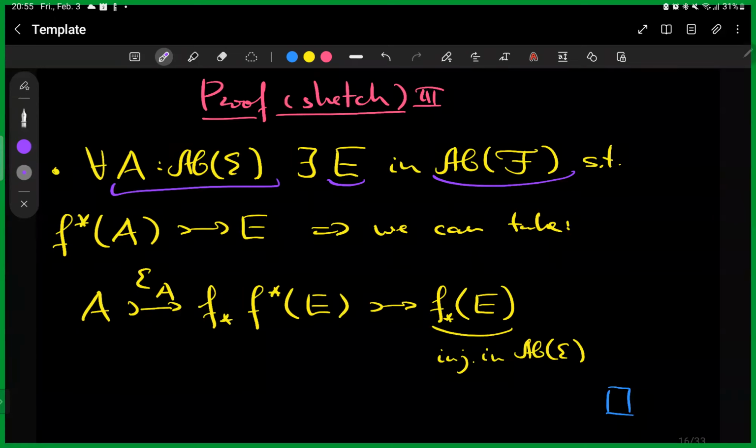EB of E, we just apply F lower star, use the fact that the unit is always monic, and the fact that F lower star preserves monomorphisms. And thus we obtain by the previous result that an image under F lower star of an injective is an injective, we obtain an injective envelope of A. Okay, so that was another sketchy proof.